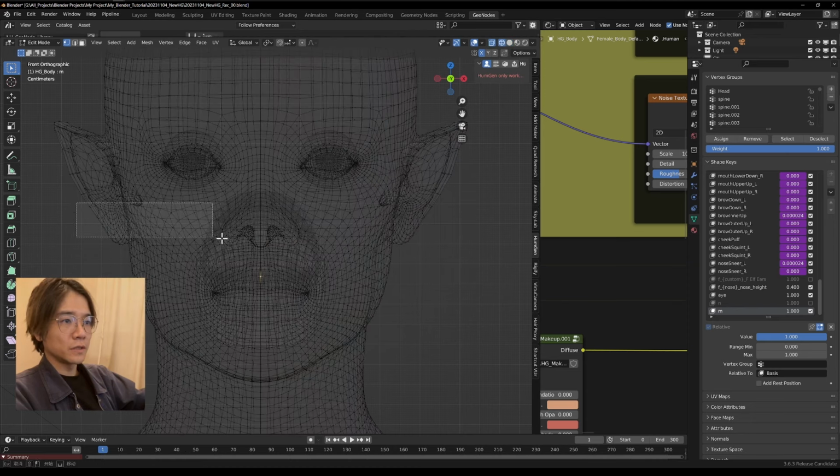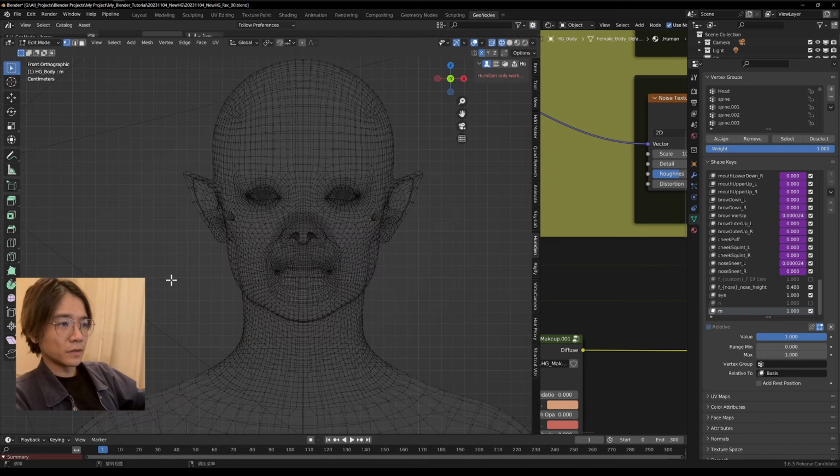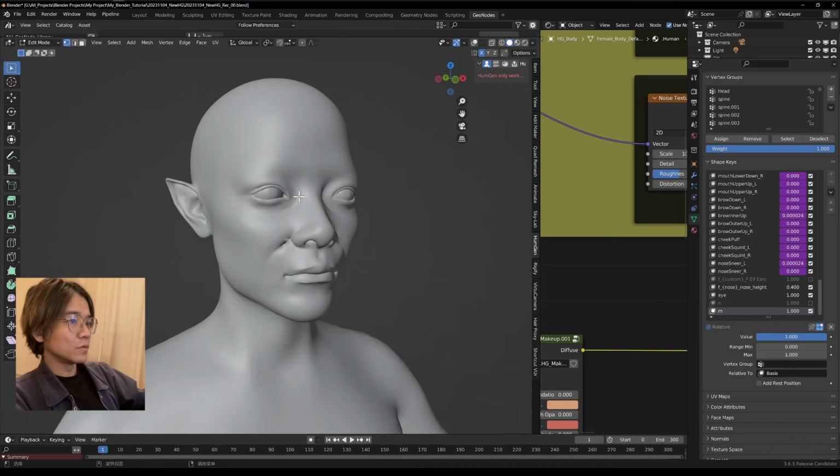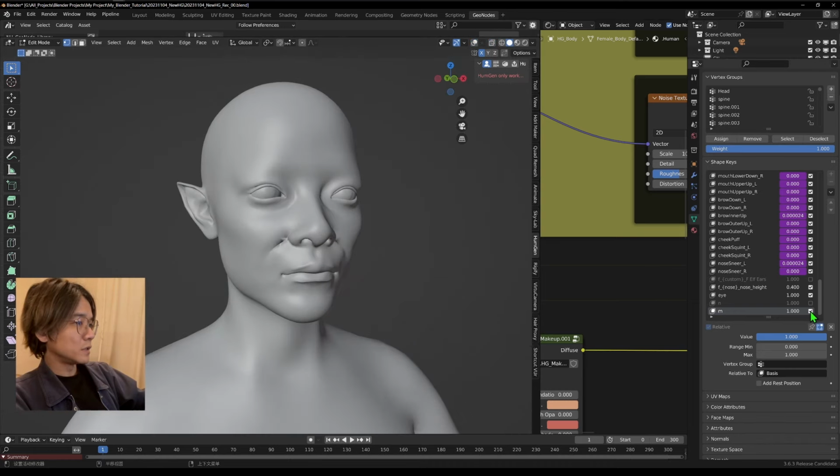I will see this panel, and I will just pick this eyes, blend to one, and add. Okay, so now we will see this one does have some change only for the mouth. So if we hide the eye one, you can see now it's only for the mouth.